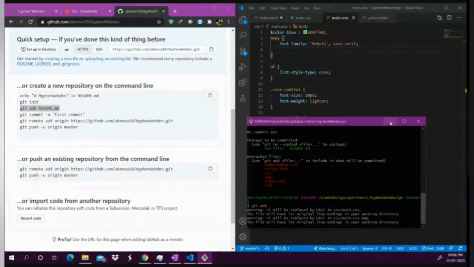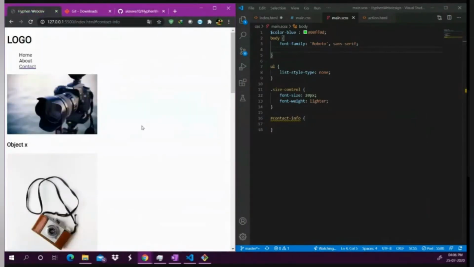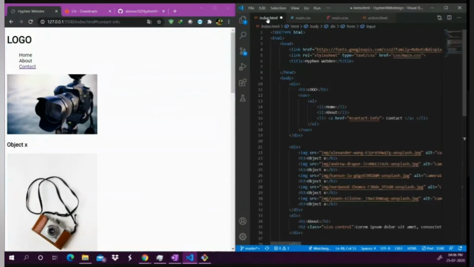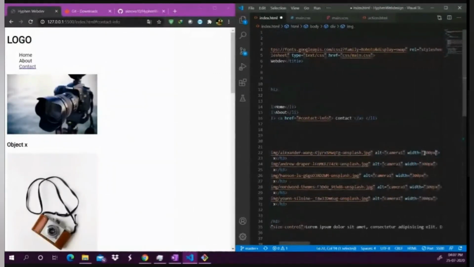Let me take another important part. Whenever you are using CSS, sometimes stuff happens, so let me show you an example. In this, let's give it a class, and we'll give it image amount.